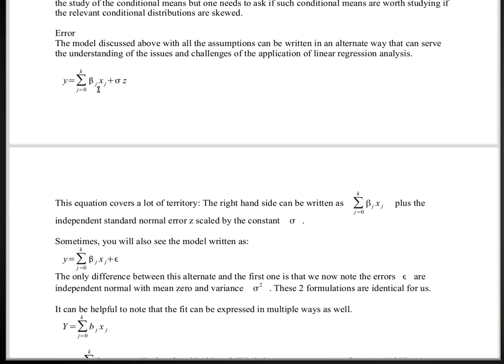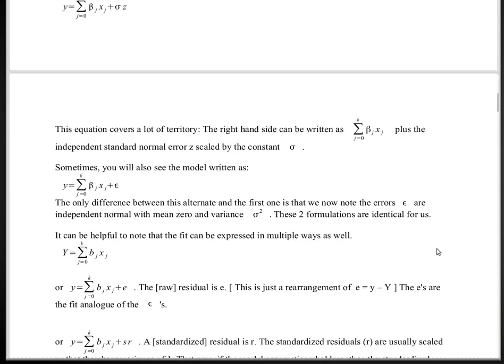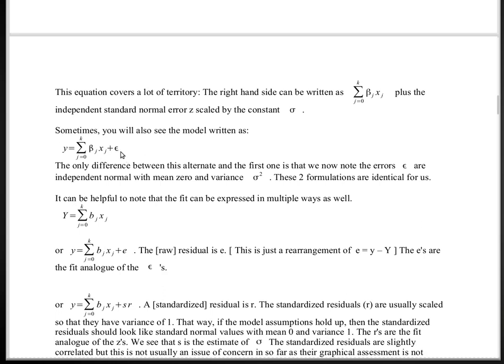All right. Now, one other way in which one often sees these models written is this way, where the Greek letter epsilon is included to encompass both the Z and the sigma. So the errors here are these quantities, epsilons, and the estimates of the errors are the residuals, the E's. So here I'm coming full circle for you. In the model, we can have the errors represented by epsilons, and in the fit, we can then have the actual, the fit, and the residual expressed as a single equation as well. Here, the E's estimate the epsilons. Okay? So there's a fair bit of overhead to getting used to linear regression and various different presentations, and I'm trying to give them to you all at once here.